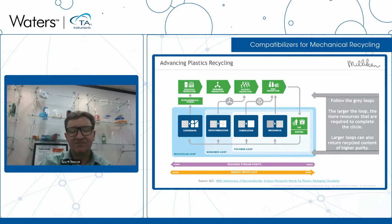The next loop, and I'm using a polymer loop to describe this, a term started by the Ellen MacArthur Foundation, is purification, and I'll touch on that a little bit at the end and where that plays a role in terms of reduction of contamination. And it's really just an extension, I would say, of mechanical recycling, where in this polymer loop you're not really degrading the material. You're trying not to degrade the material. So the plastics are all staying in the polymer chain. You're not trying to degrade or go back to monomer.